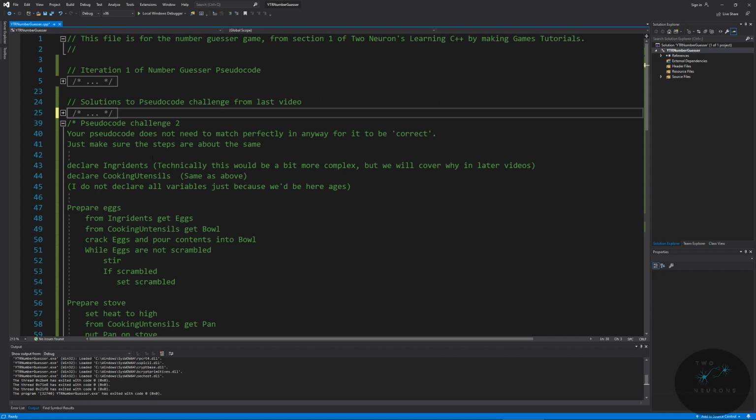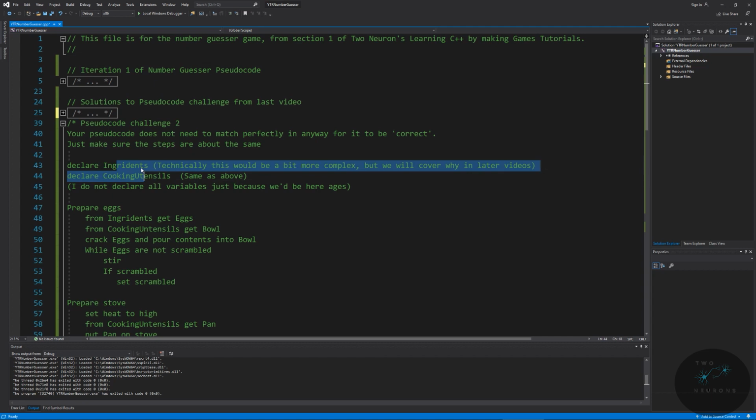I was thinking about this as a particular type of variable when I have ingredients and cooking utensils that are technically more complex than our favorite number or simple integers or simple other things like that. So don't worry about this. This is just a list of ingredients and a list of utensils. So our ingredients can include egg, cheese, mushroom, onion, what have you. Our cooking utensils could include our pan, our stove, etc., our spatula.